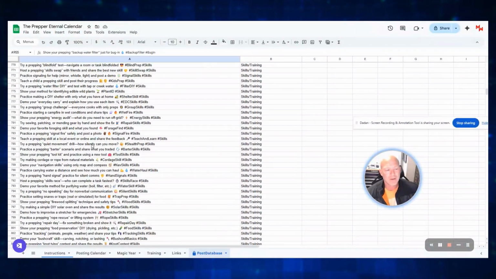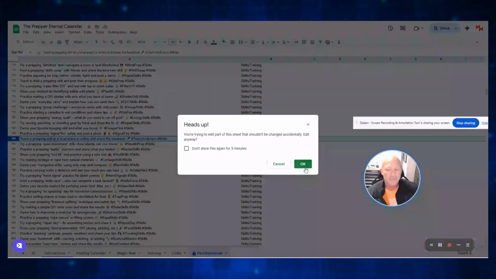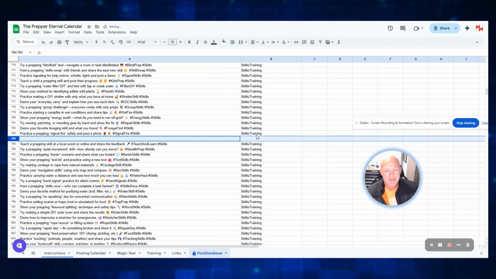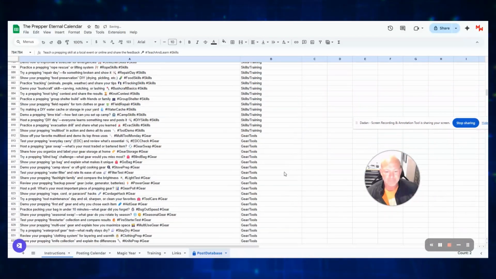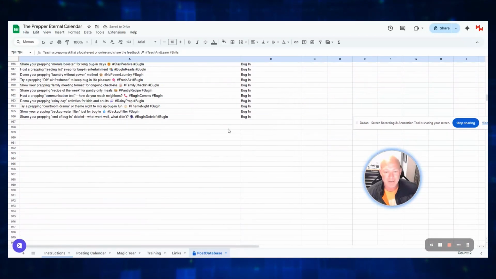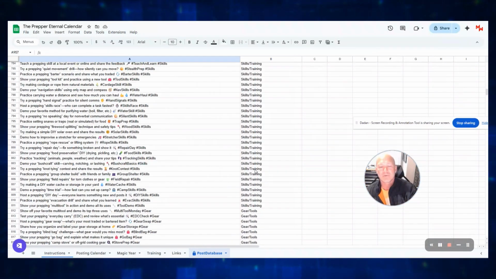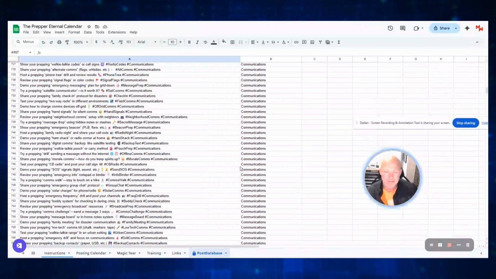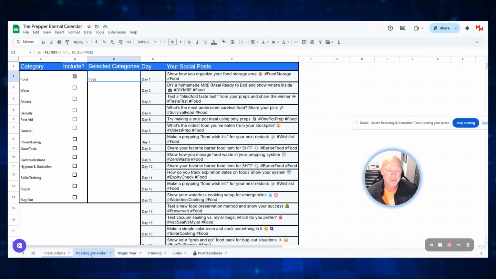Another thing too, if you wanted to add it in skills training just to keep it organized, you can certainly come in here and just say insert a row above, and I could add it in here so that it's right there with the skills training. However, I don't have to do that. I can just add skills training down here, and it's still going to see it. It doesn't have to be in order. I grouped it like this so it's easy for you to see, but that doesn't mean you have to put it there. You can kind of put it anywhere in here, and it's going to cross it into here for you. That's pretty much it.